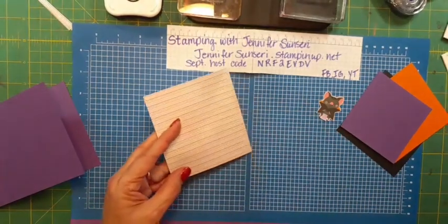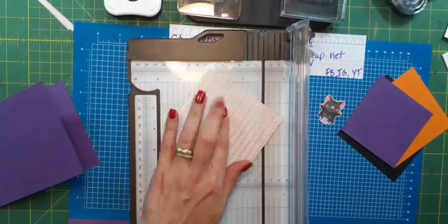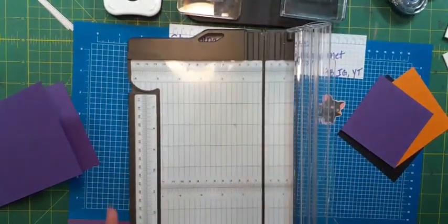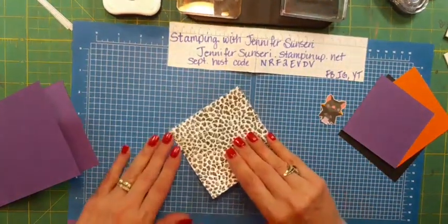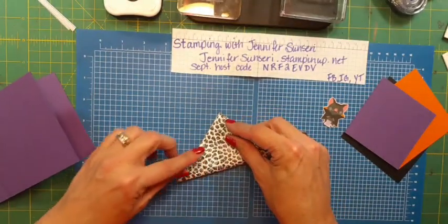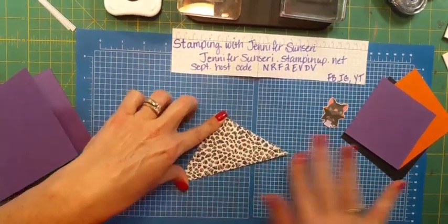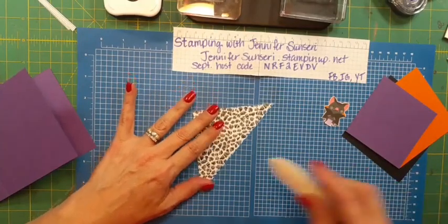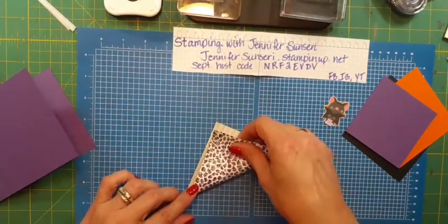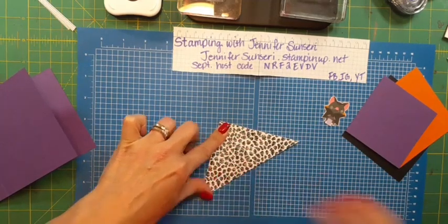I can already tell something's not right. Let me make sure. Let me measure this. 4. It's a little off. There we go. If it doesn't meet in the middle, then you know not all your sides are equal. A square has 4 equal sides. Okay, so we're going to fold. They should meet in the middle, and you don't have any hanging over. Use my bone folder. And then we're going to do the other side. Corners meet. And then crease.